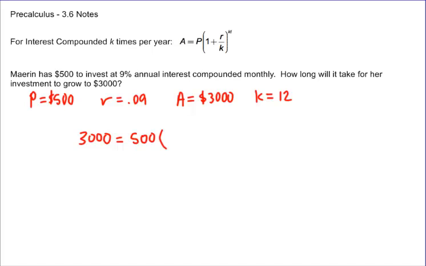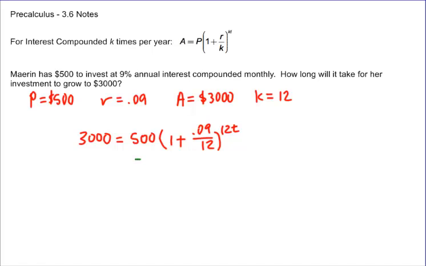We'll see. So I've got this set up right here. 1 plus 0.09 divided by 12, and then up here in the exponent, 12 times T. Okay, so there's my setup. And what do you do? Well, one of the easiest things to do is to graph the left side and the right side and find a point of intersection. When you do that, it'll show you exactly what T needs to be. We can also sort this out algebraically, so one can confirm the other.